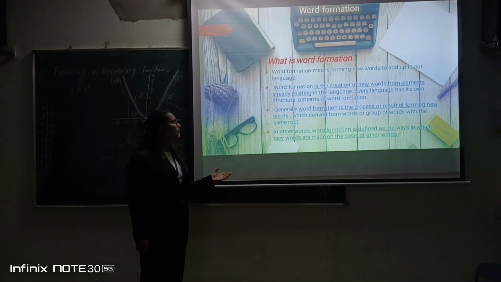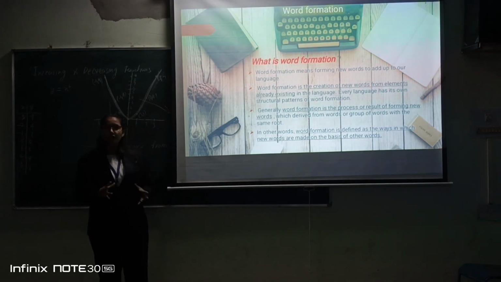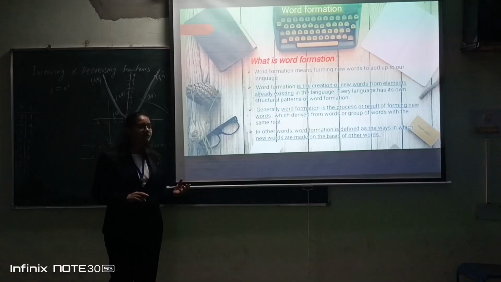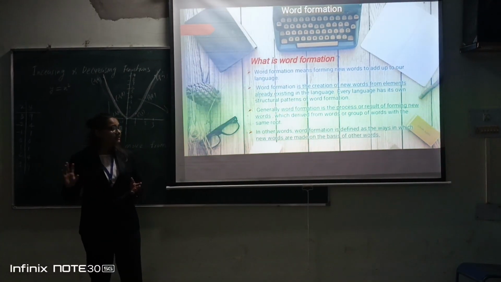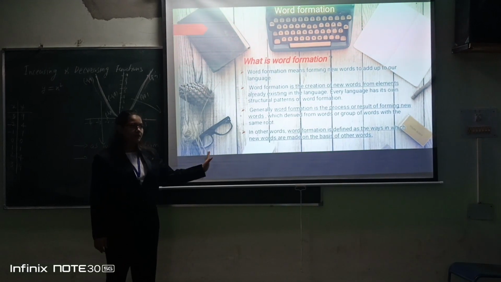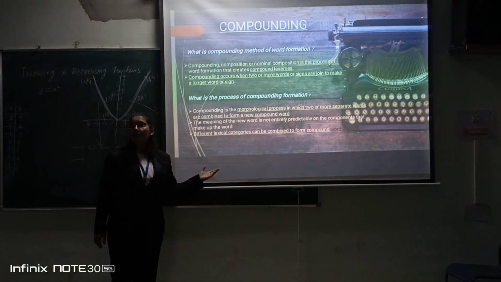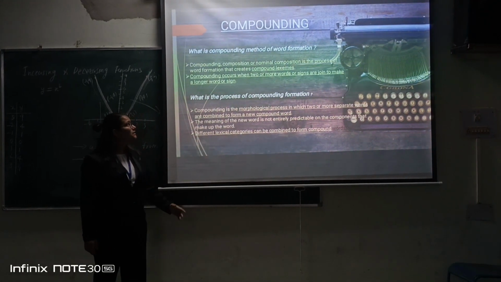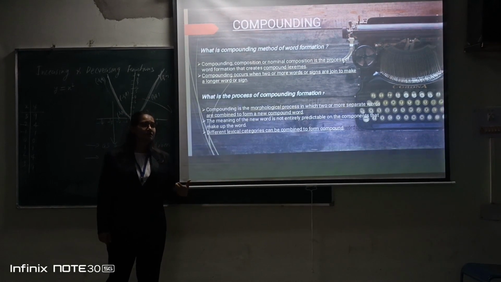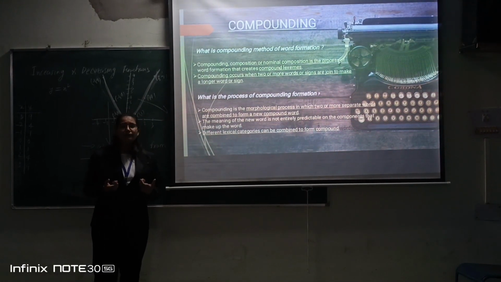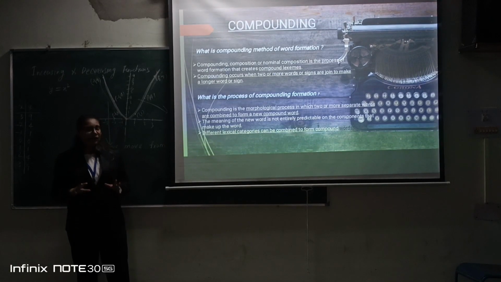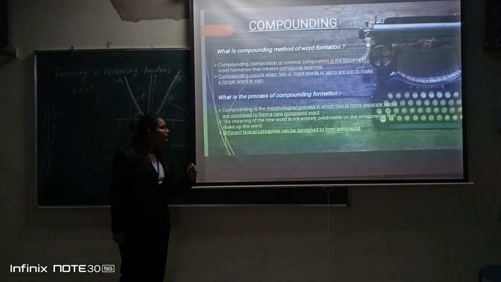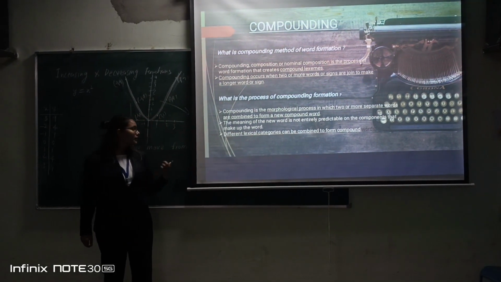So what is word formation? So word formation simply means the formation of a word from two different words. That means the words which already exist. So here my topic is compounding. Compounding is a type of word formation. So compounding we can understand that we can take two different words like a compound. Compound words means it's not simple words. They have different meaning when we form a new word. For example, we are taking the word whiteboard.